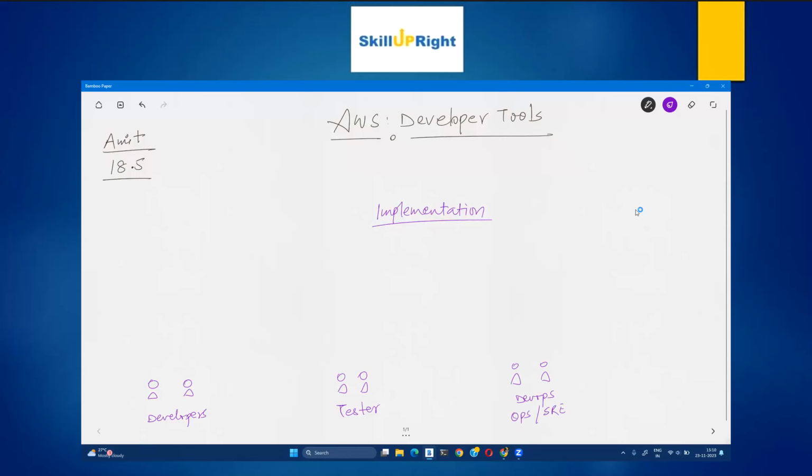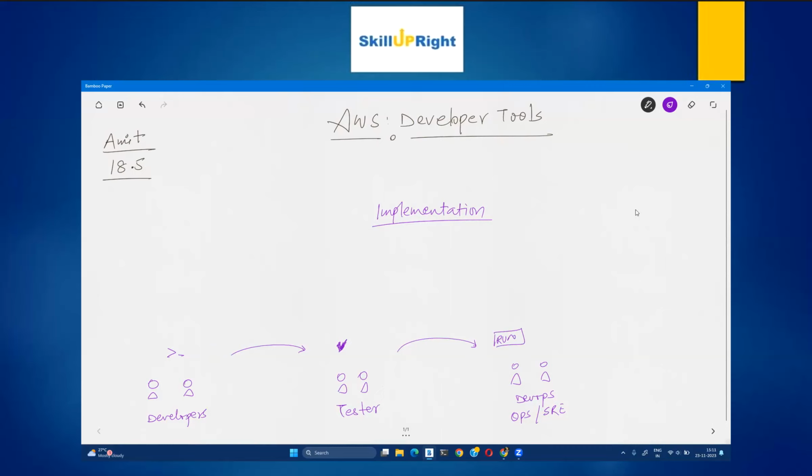So the developers write a piece of code, the testers verify that piece of code or the application, that it works according to customer requirements. And once that is done, the DevOps engineers or the operations people run and execute the application. So this is the complete developer workflow.